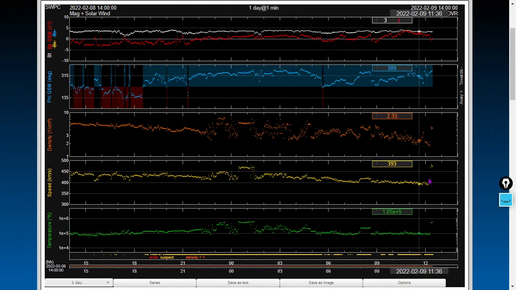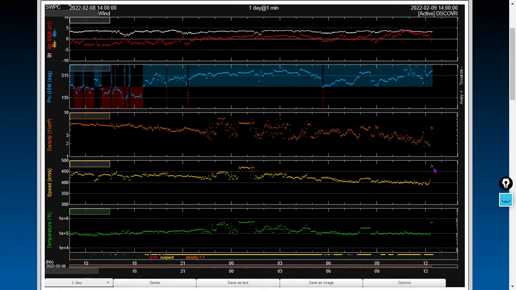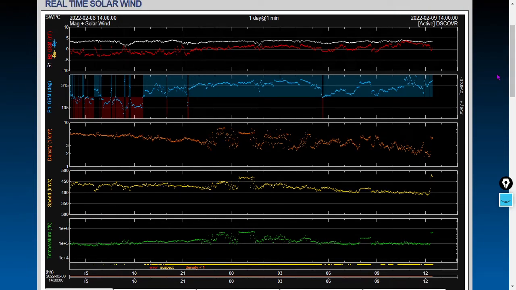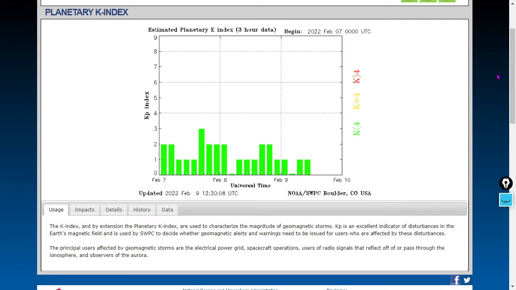So coming down, actually we're seeing some spikes just happening here as we make the video. But we did get all the way down to below 400 kilometers per second. Current readings are showing up at 472 kilometers per second and about 4.5 protons per cubic centimeter. Quite diffuse is that solar wind. When a coronal mass ejection arrives late tonight into early tomorrow, we can expect to see a great, well-defined signal associated with that. KP index is only at 1 for you new viewers.